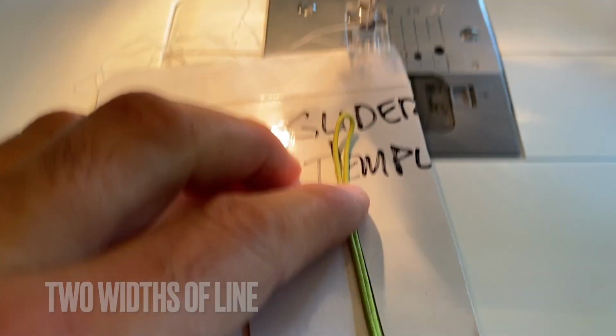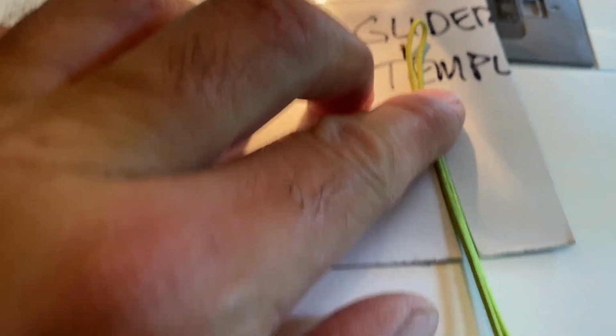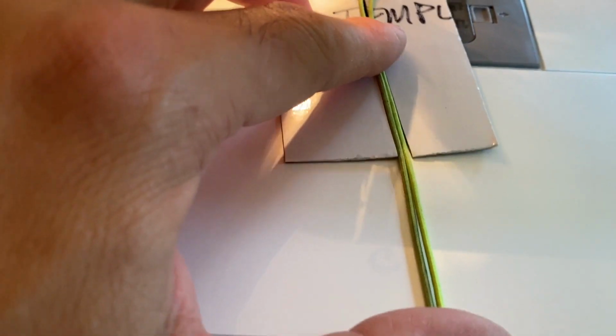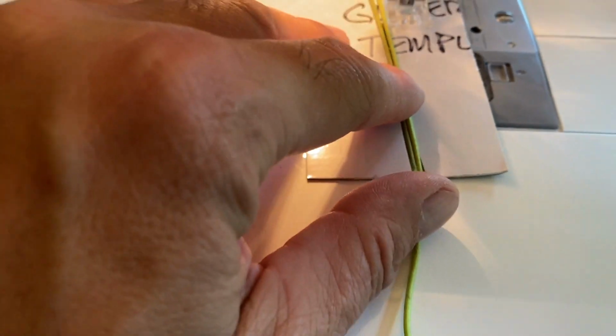And what I'll do is I'll stitch starting up here near where my 1 inch point would be, and I'll stitch all the way down until the end of it is passed through there. And I may have to slide the line through the template as I go to create that compression that keeps these two lines tight together.